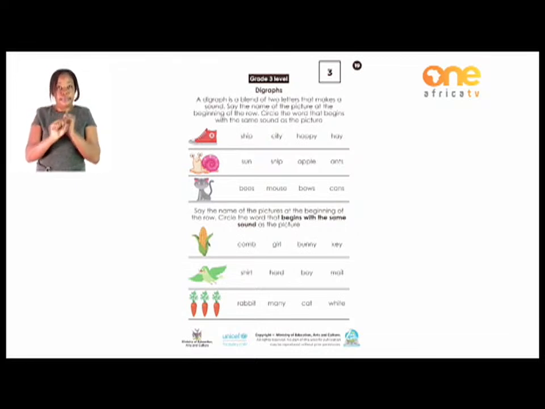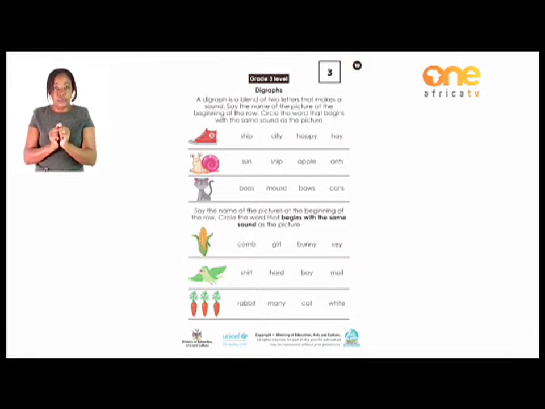And the third picture there also, look at it. What is the picture? What is the name of that animal which is there? Okay, after you find out the name of this animal, I'm very sure that you are going to find the 2 letters which sound in the name of this animal. The name of the animal can be found on the words, or it cannot be found, but all I need is only the sound, only the two-letter sounds that come together. Are we together? Okay. Now let's continue to the next exercises on the same page.